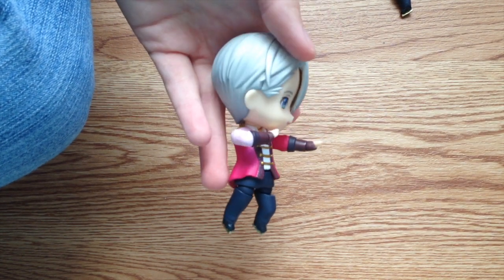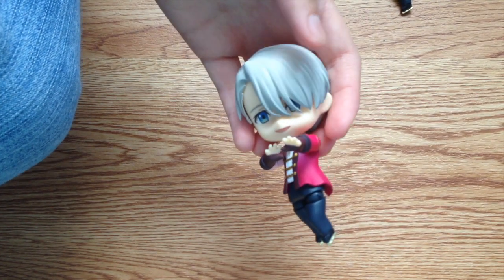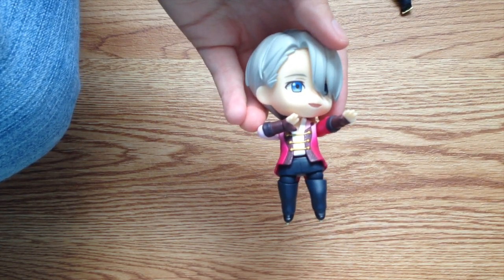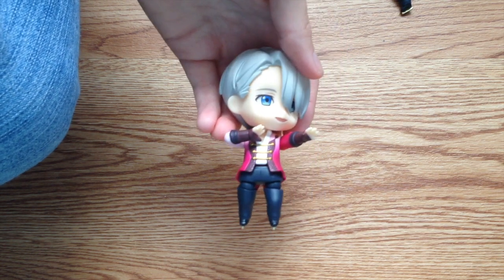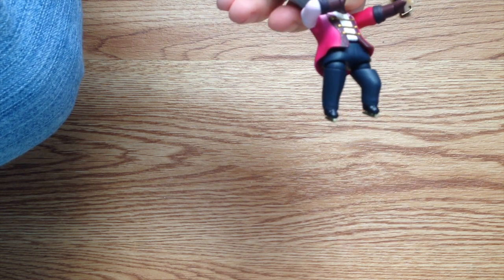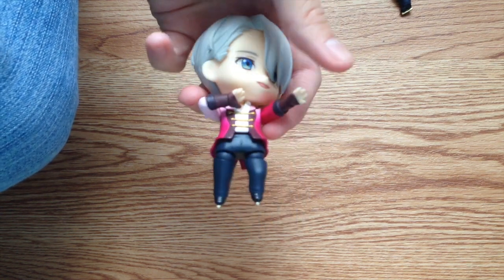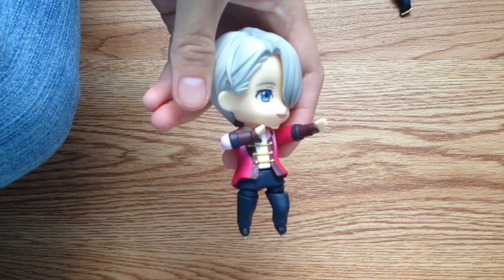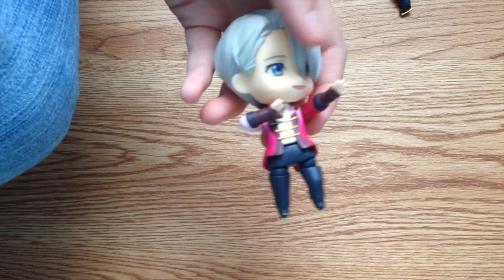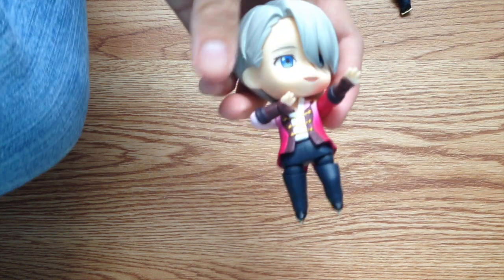Anyway, here's Victor in a skating pose. I think that his skating poses are pretty neat, especially with the pieces they give you. Like two bent arms, two straight arms, one kind of wiggly straight arm. Does that make sense? And a bent knee leg. I think it gives you a whole lot of flexibility. So you could really put him in any skating pose you could think of. You got fists, you got straight, open hands, you got a peace sign and a finger, like the number one sign. So you've got plenty of options for putting him in some great skating poses.